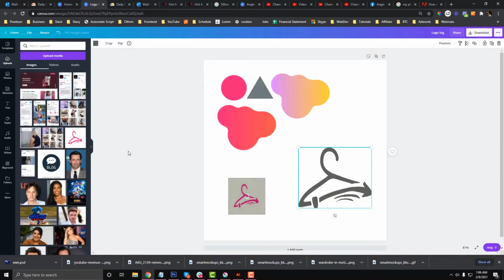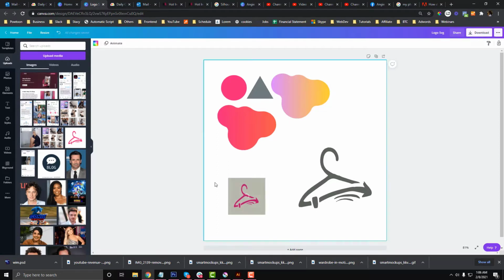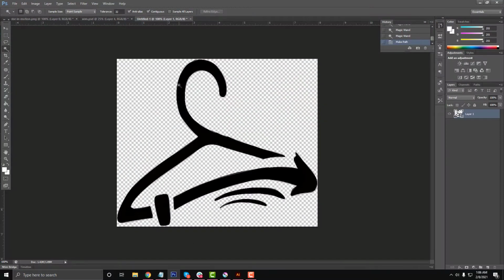So the first thing is you need to make sure that you have at least a JPEG version of your logo. It's better if you have a vector version, but if you don't, let's just skip it. You can just come up with a PNG version or a JPEG version. And then we will use Photoshop on that. This is super useful, especially if you have different types of banners, dark banners and light banners. So what if you want your logo to be easily changeable, just like custom icons in Canva?